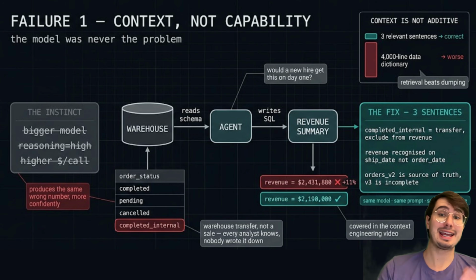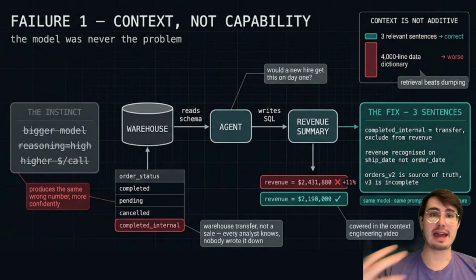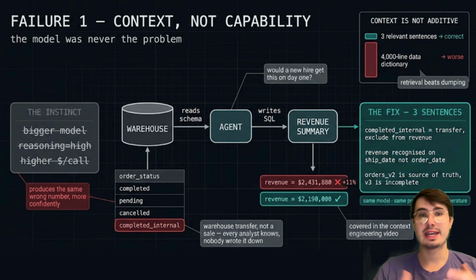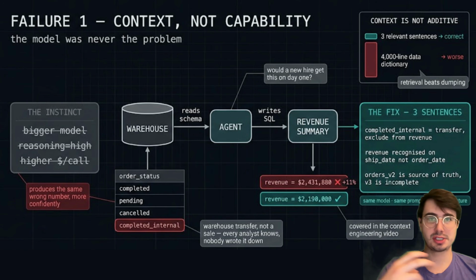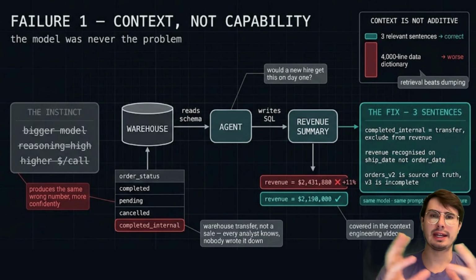But it's just a pattern that's really underpinning this, which is that an agent doesn't know your conventions, doesn't know your schema history, doesn't know why the weird column exists or which of the 6 tables with similar names is the one people use. That knowledge lives in people's heads, right? And that's where teams go wrong when they hit this. The instinct is, oh, we've got to reach for a better model that's going to know the difference and understand this, and intuit the difference between an internal order and an external order, and it doesn't work, right?